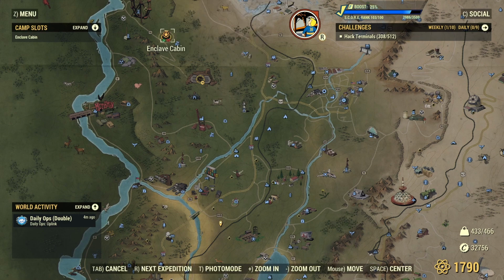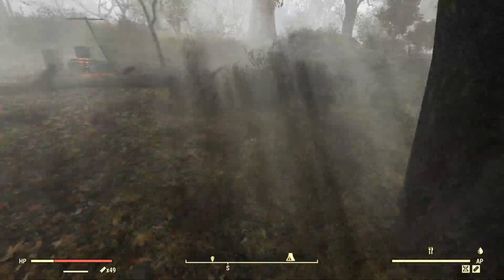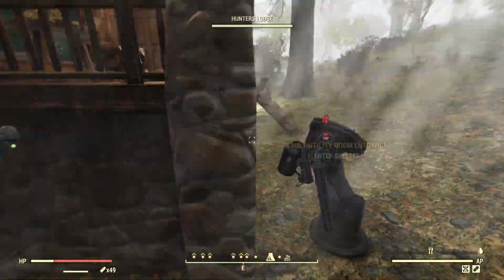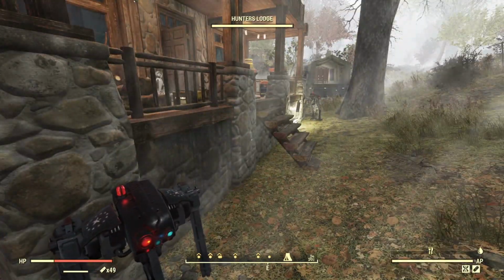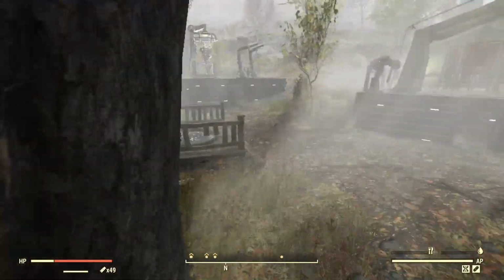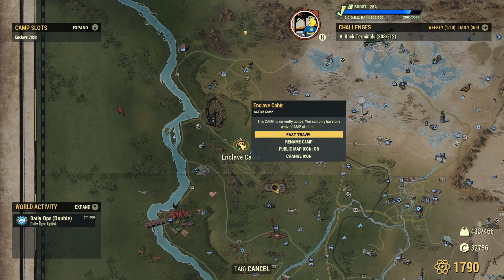The only problem that I can see is that some people have multiple shelters at their camp, so that might be a slight issue that they would need to try and figure things out on. But fast travel to shelters would be a really, really nice feature to see.